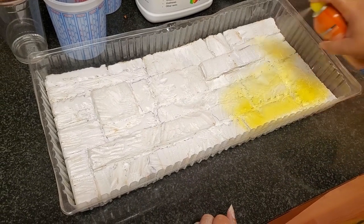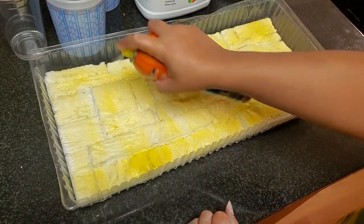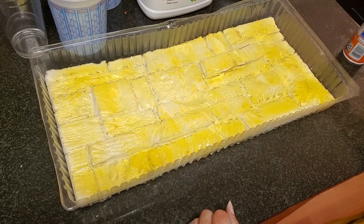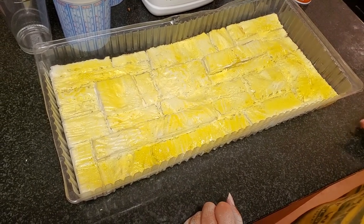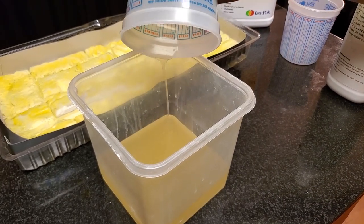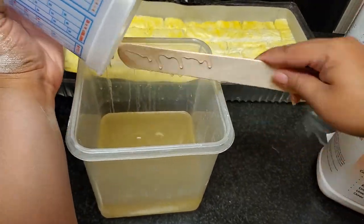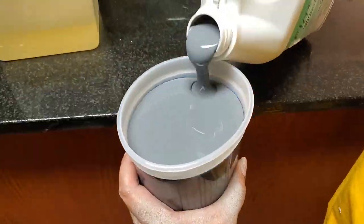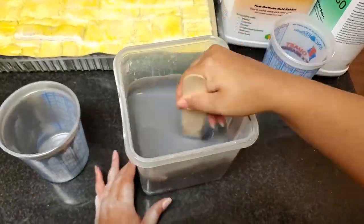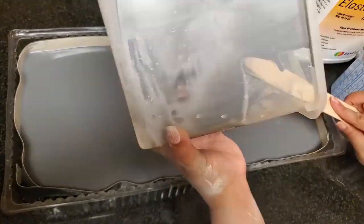After you've done that, go ahead and take your spray — this will be not the adhesive spray, but the oil spray. You're going to completely coat your project in the oil spray before you mix up your part A and part B silicone mix. When mixing your rubber, make sure you follow the manufacturer's instructions. My manufacturer calls for a one-to-one ratio, so I'm going to use one part A and the same amount of part B. Mix it really well. I find that if I let it sit for about two to three minutes, then pour it over the model, it tends to turn out really well and doesn't tend to run so much.